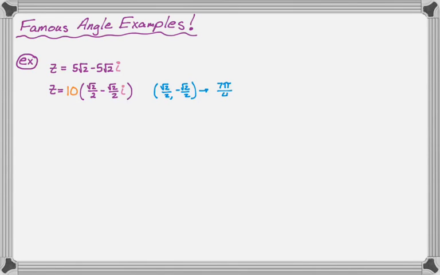And I know, because I memorize it, that that is seven pi over four, or you might prefer negative pi over four. Doesn't make a difference. But I'm pretty much done, right? Z is equal to 10 and then cis, the angle, seven pi over four. And you can do these really quickly if you recognize the unit circle points. So hopefully you have all those memorized.